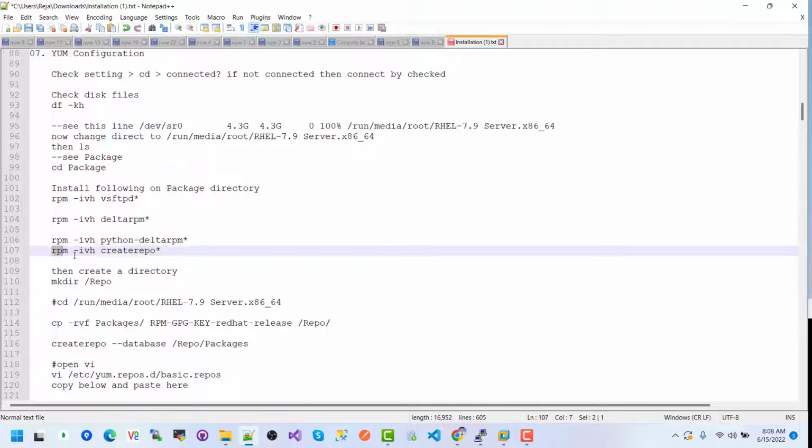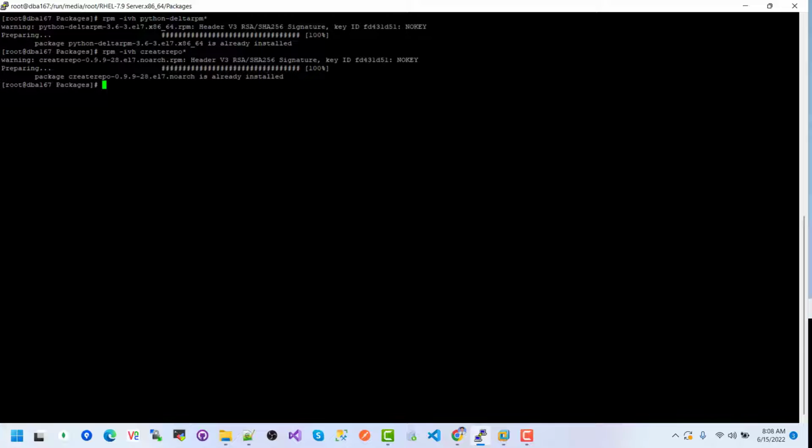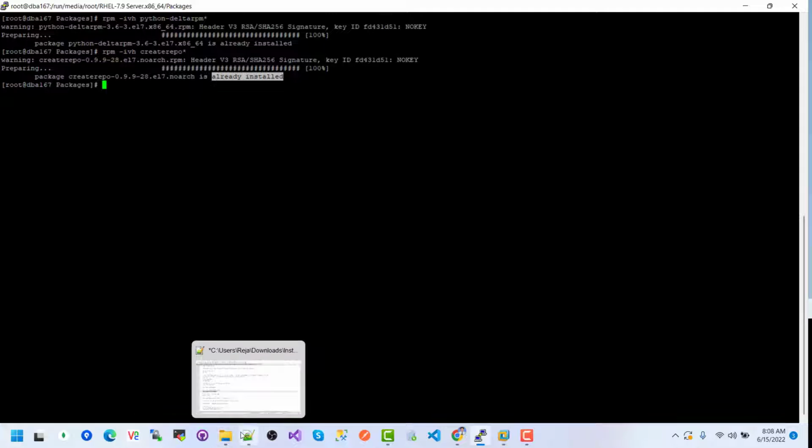So another one is createrepo. If I execute this one, here we can see this package already exists.